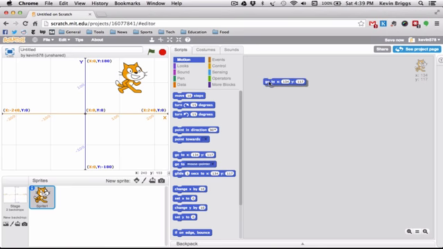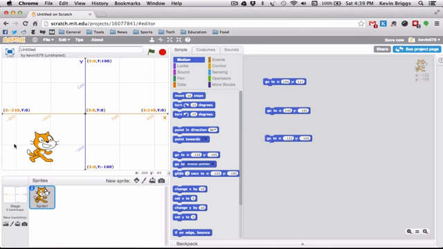So I'm going to draw just a little square with Scratchy. I'm going to have him go up here, and then I'm going to have him go down here, and this will change, and I'm going to drag this out right here, and then I'm going to bring him over here. I'm going to drag it out, and finally I'm going to bring him up here and drag this out.